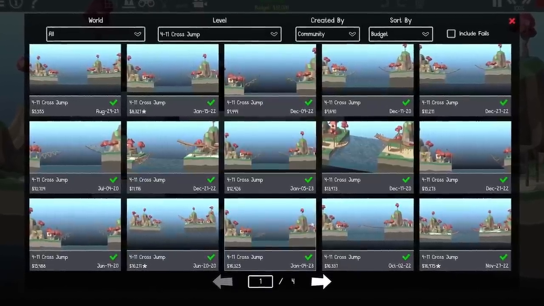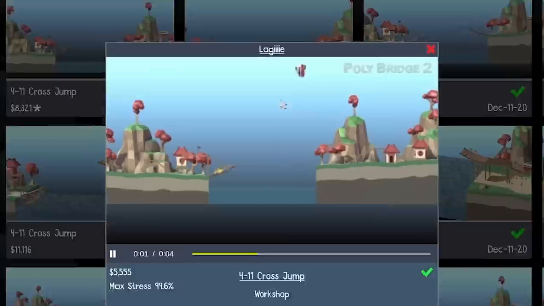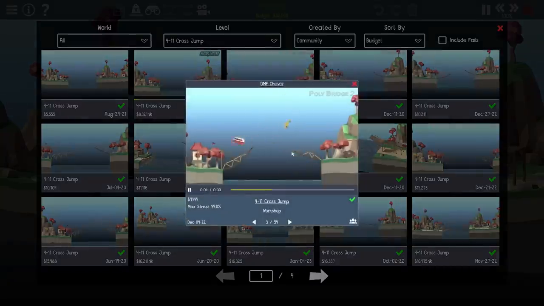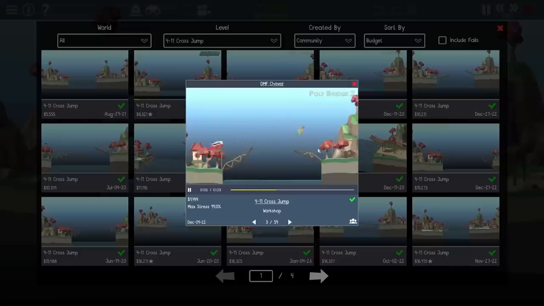So, oh, we're on the first page. No, so the cheapest one is this. Oh, it's cheesing. Of course it's cheesing. The cheapest one without breaking is this one, DMF Chavez. How? What? So that's just super... Fair play. You must have the patience of a saint. Just super, super efficient bridges and a perfect jump there.